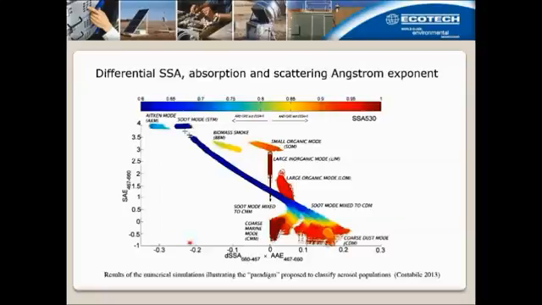If you use those single scattering albedo values in the plot I showed you earlier, researchers actually go further along. You have the scattering absorption exponent here, and the absorption exponent in this area multiplied with the single scattering albedos, or differential single scattering albedos. Then they are able to make a better discrimination of different particle modes, and this shows a model calculation for different modes where you can distinguish them. That can even be a future application of nephelometers, because you can distinguish different particle groups.